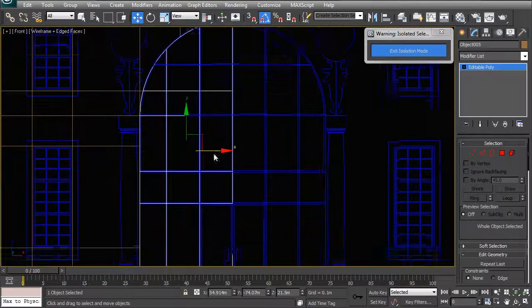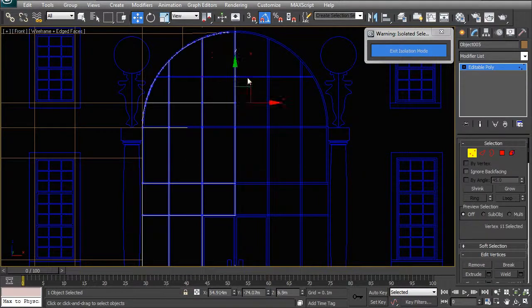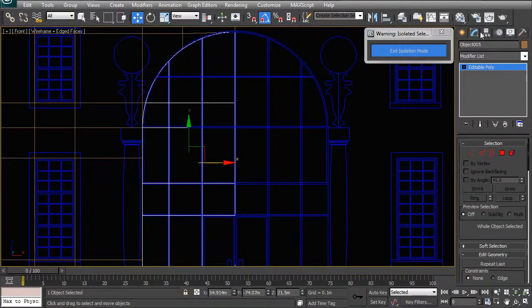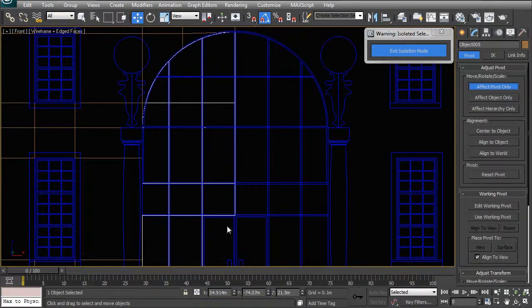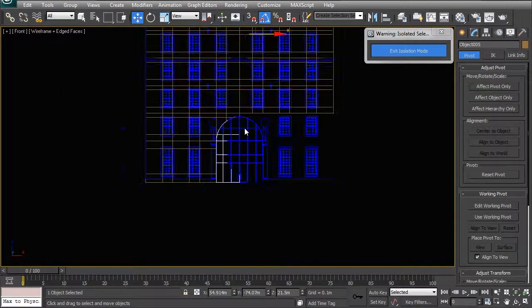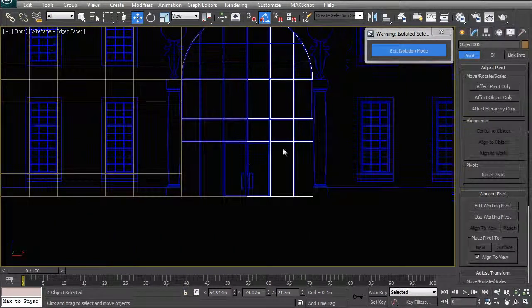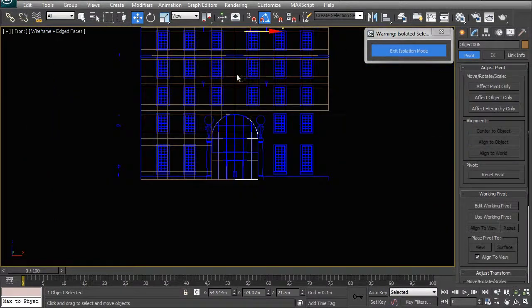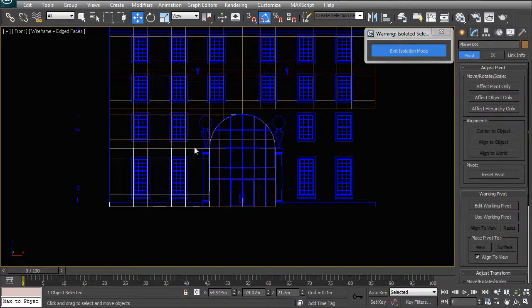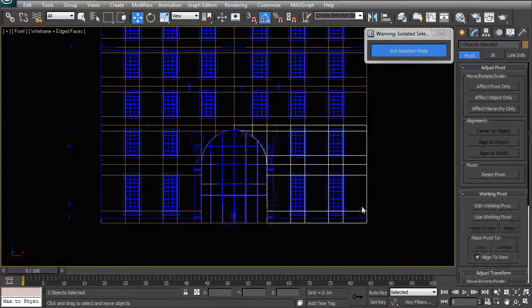This object we can also mirror, but I see that my center point has now moved off that center axis. So what you can do is have a look at what the X value is for that center. In this case, it's this number here. So I'm going to copy that, and I will go into my pivots and adjust my pivot to be, actually my pivot is there, so that should be fine. If we mirror this object and instance it to the other side, it's actually fine. It did mirror correctly, so the pivot point was in fact in the middle. So that's great. And we can do the same thing to these two objects. We can mirror those across and make sure that that's instanced.